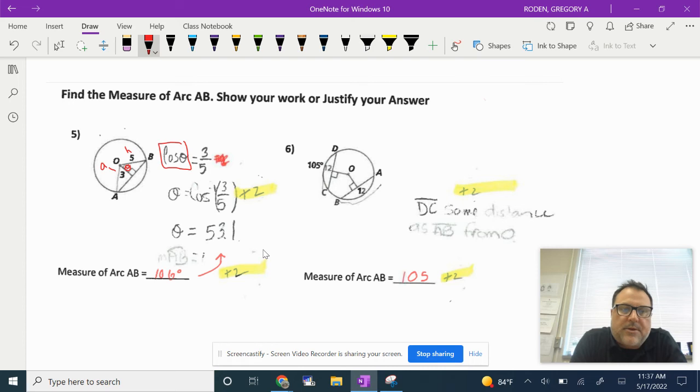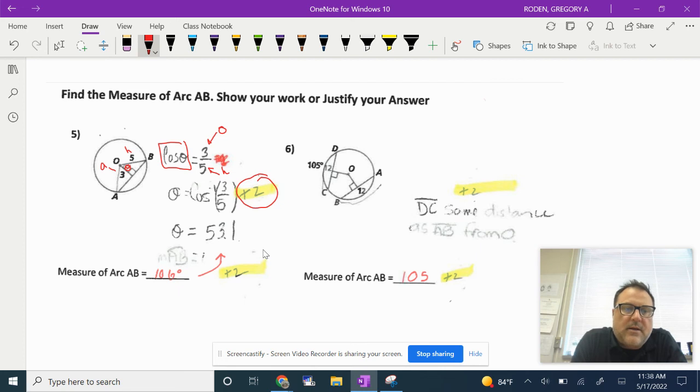Now, I could have done the Pythagorean theorem and found the opposite, but why would I do that? I don't need it. So now I have cosine equals adjacent over hypotenuse. This is your adjacent, and this is your hypotenuse, okay? So now I don't want cosine of theta, I want theta, so I have to do an inverse cosine. So if you took an inverse cosine of 3/5, I gave you plus 2 points.